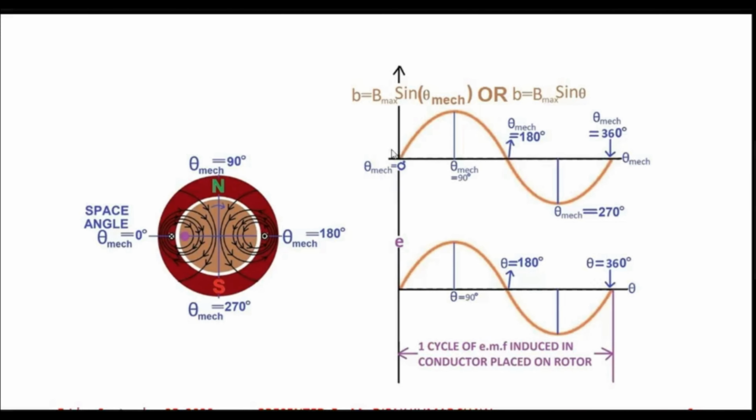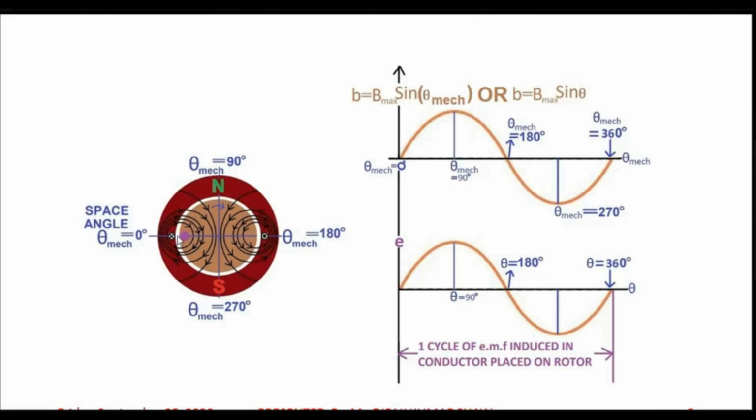Now, what is the actual meaning of this sinusoidal distribution of magnetic flux? Let us start from this particular point. Please follow the mouse pointer. We are in front of the coil side on the stator core, which is carrying cross current. That means theta mechanical equals 0 degree. So over here you will find that magnetic flux density is 0.